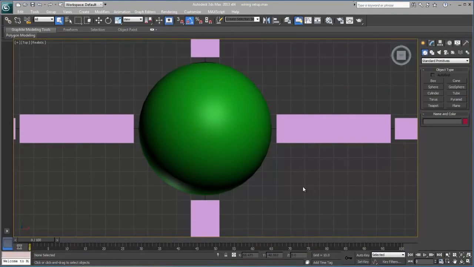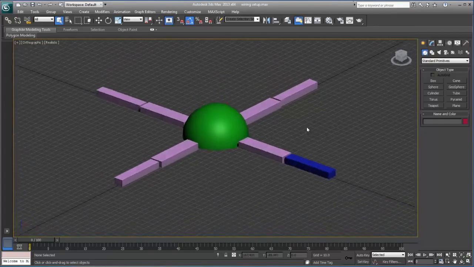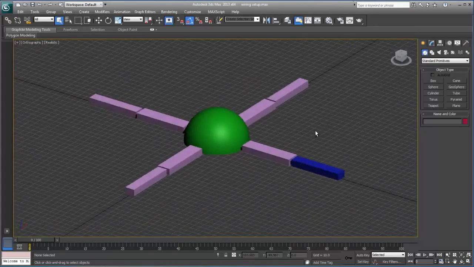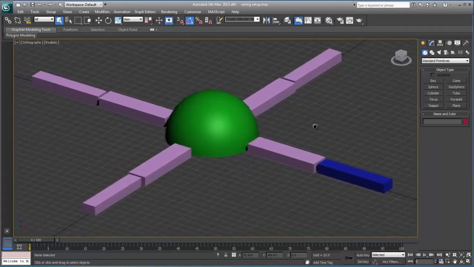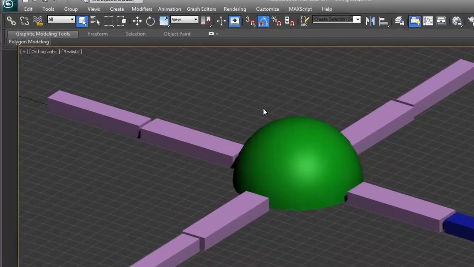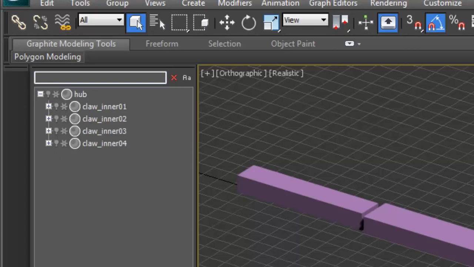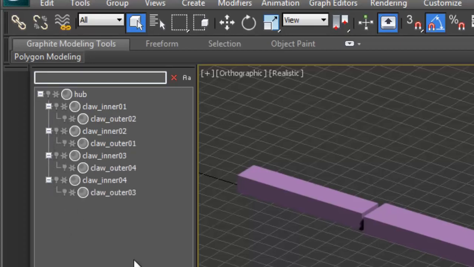So I have our first part of our claw set up. You notice one of the boxes is blue. That's actually on purpose because I want to basically have some sort of point of reference as to what would be the first claw or the front of the claw, that sort of thing. If I go ahead and open up my outliner script, you'll also notice that our objects are all hierarchically linked together so that it represents a solid hierarchy.